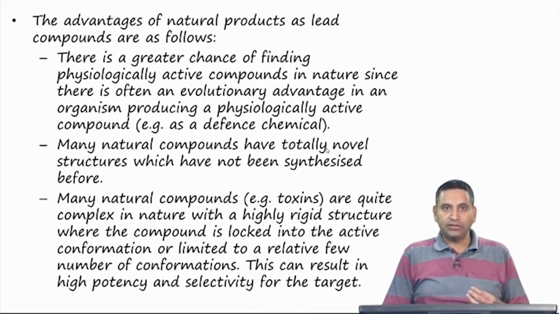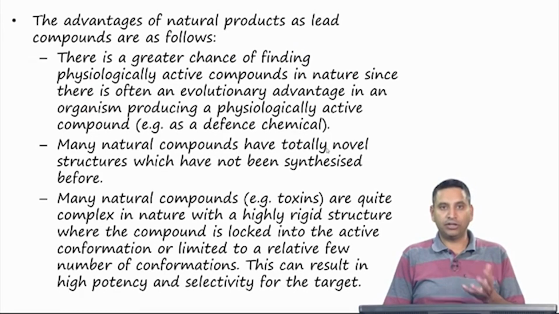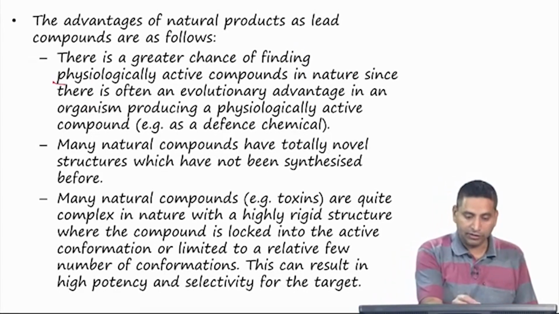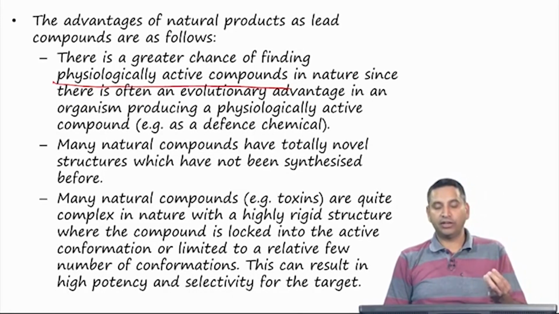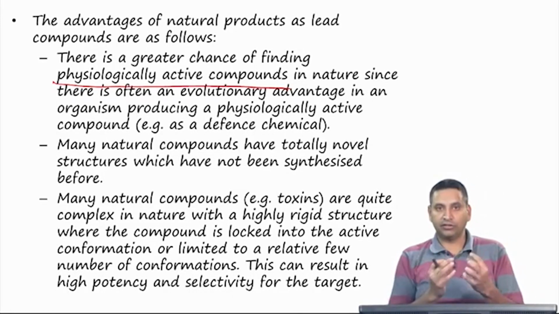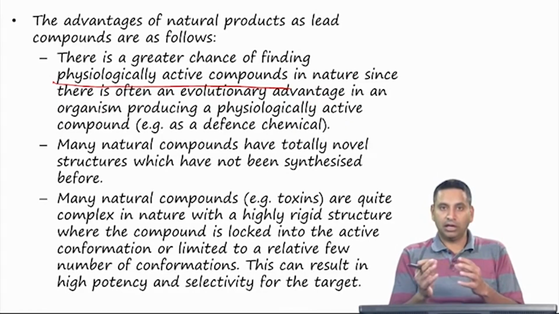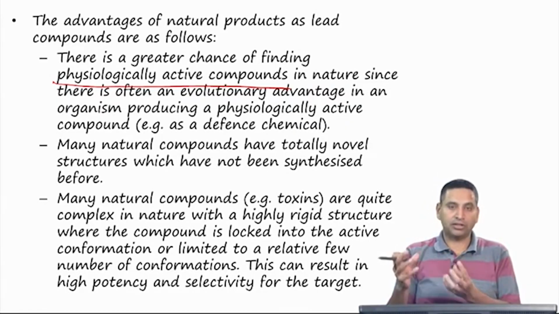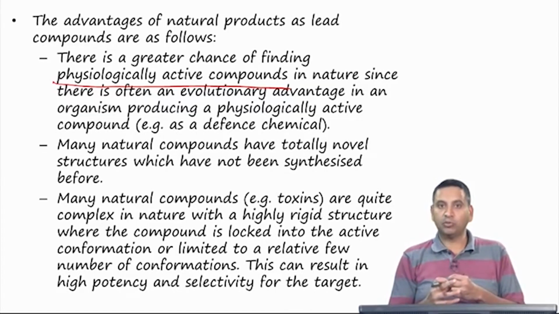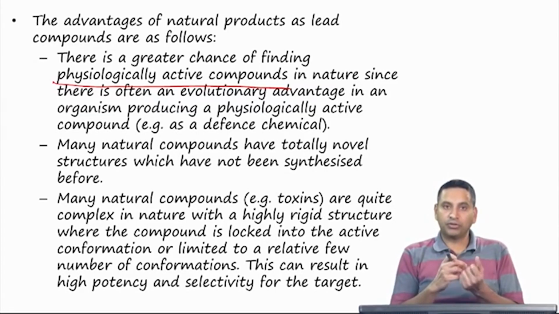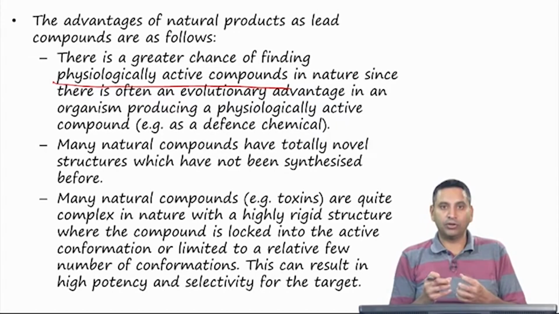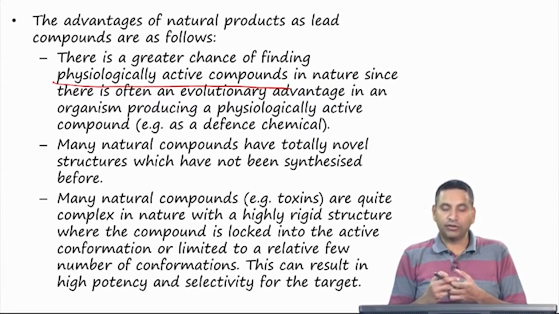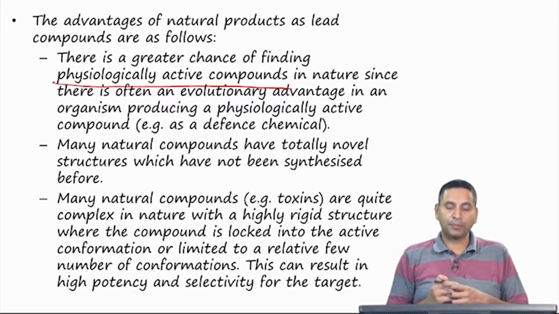To summarize, the advantage of natural products is that there is a greater chance of finding a physiologically relevant compound in nature, because this is an evolutionary advantage for the organism. Imagine that there is a biological warfare going on between one set of organisms and another set, typically microbes, and one of those microbes is going to win. That means one of the microbes is going to do something to get rid of the other one. So, these are typically physiologically active compounds that are isolated, and they are used in self defense.